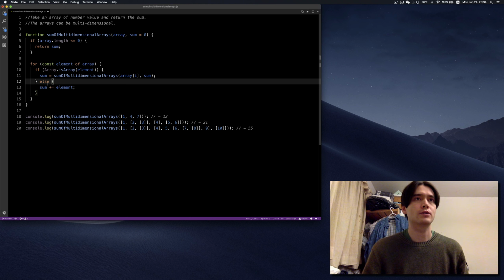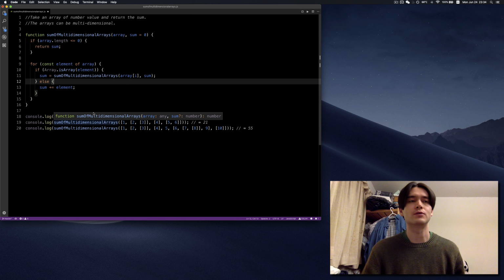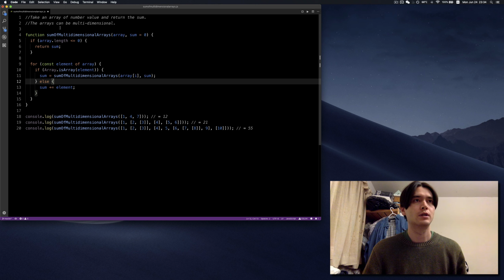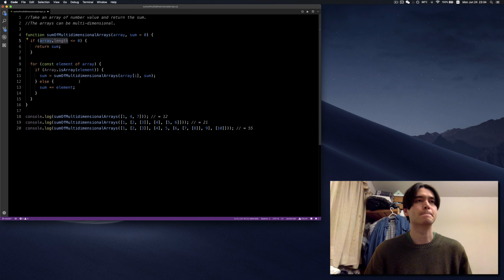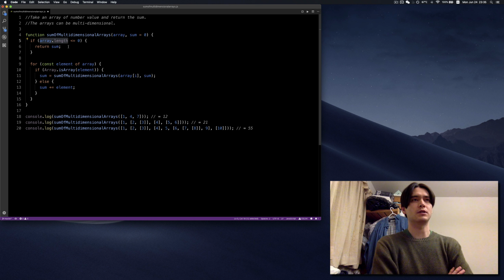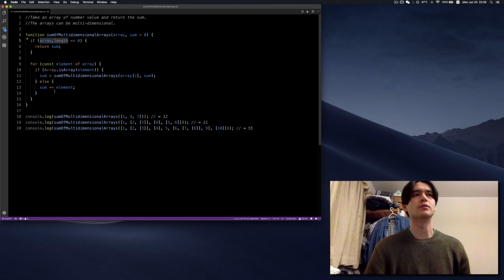So let's just talk this through using the line 19 example, just the first few stages. So we'll go through this. Array.length will be longer than 0. Oh yeah, we have to approach our array condition. So how can we do that? Yeah, I don't feel like this is the base case we need. Let me just talk myself through this.